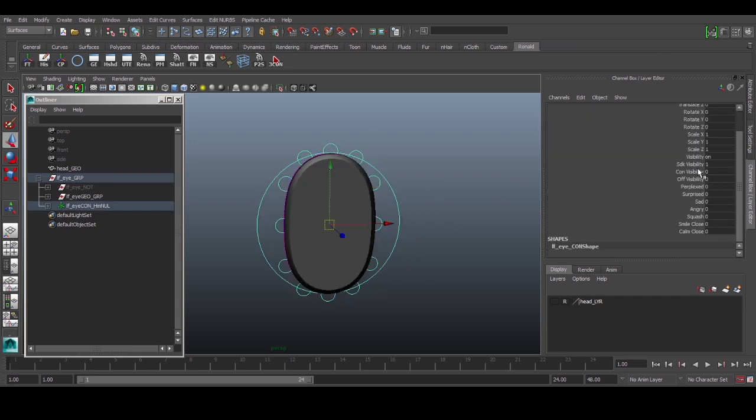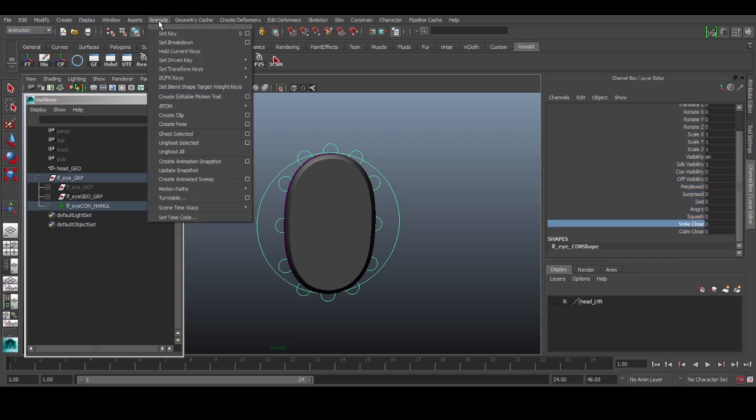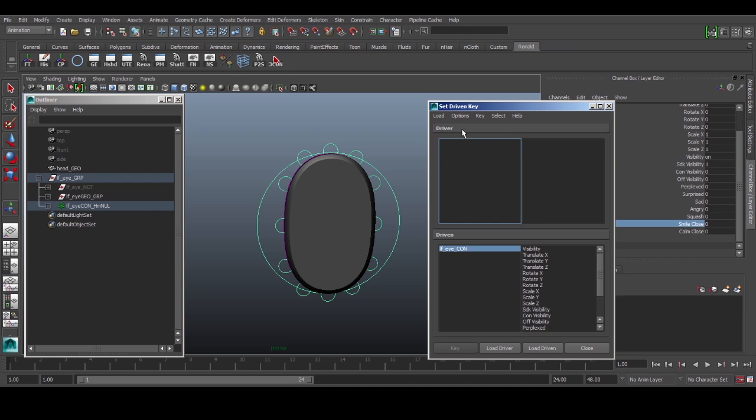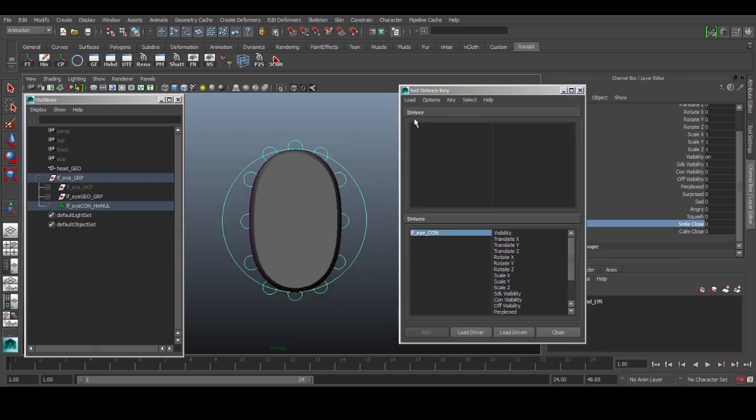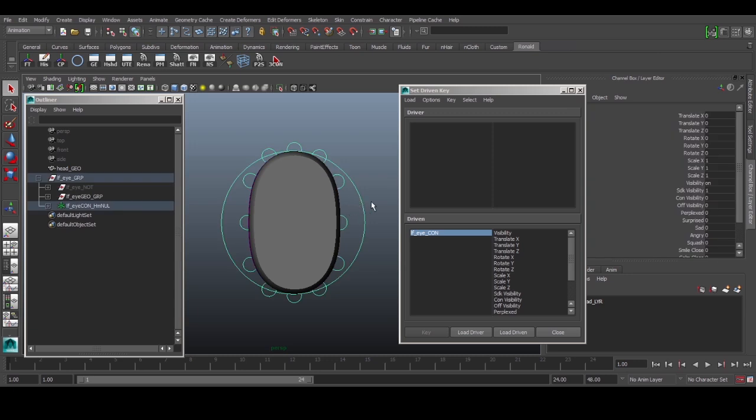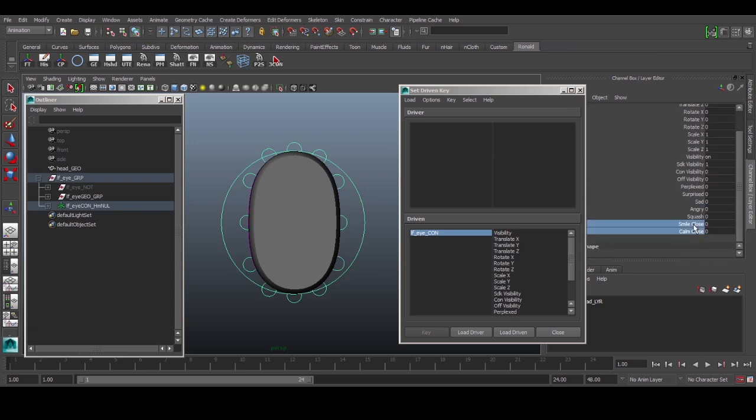For this demo, I wouldn't do all of the expressions listed here, but I'll do one of them, maybe one of the eye blinks. So we'll go to animation, animate, set driven key, and we click set. In the set driven key window, we have a driver and the driven. So we want this to be our driver, obviously, because our driver has all these attributes. If we turn on the smiling eye close, it will kind of blink. From 0 is no effect, and 1 is the full effect. So this will be our driver.